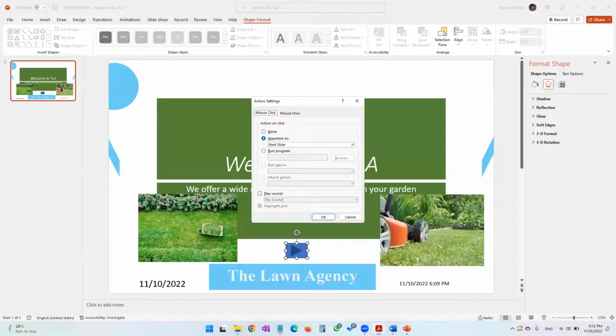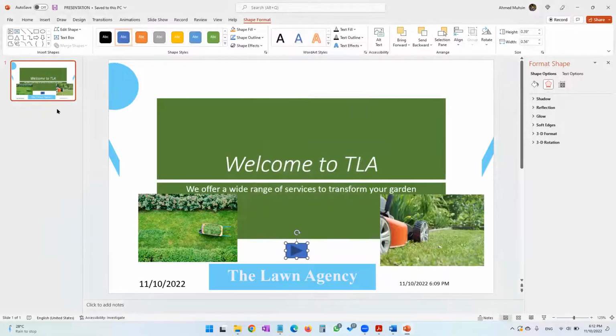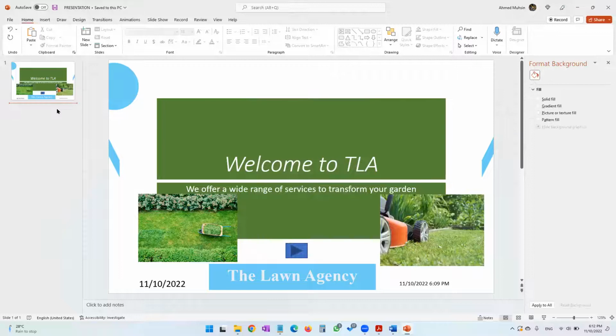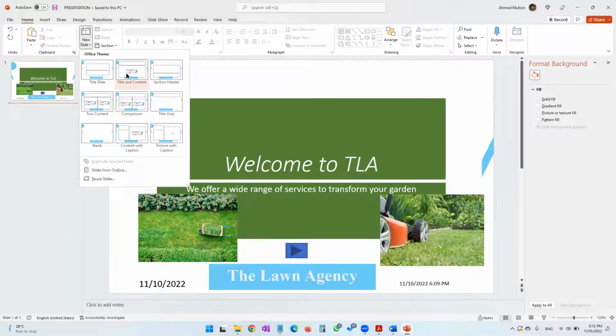Then the question paper moves on to say create slide 2. Let me first close this. If you want a new slide, there is a shortcut key which you can use, which is Control M. When you press Control M, you will get a new slide. Or you can use the mouse in the Home tab, click on New Slide, and take your second slide from over here. Whichever, Control M or New Slide, then take the layout which you prefer.